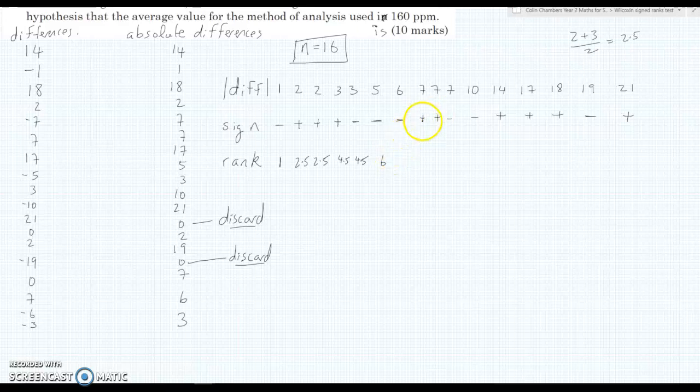And 6 gets a rank of 7. And then the next 3 ranks are 8, 9 and 10. The average is going to be 9. We added the 8, 9 and 10 and divided by 3. I'm rushing a little bit as I have a 15-minute limit on this. So 10 then gets a rank of 11, because we had 8, 9 and 10. 14 gets 12. 13, 14, 15 and 16. So that's all our ranks done.